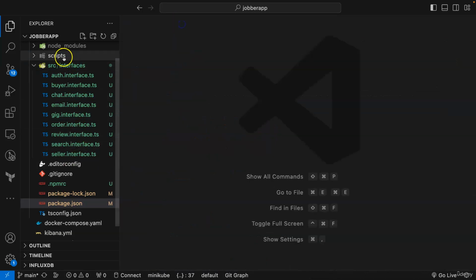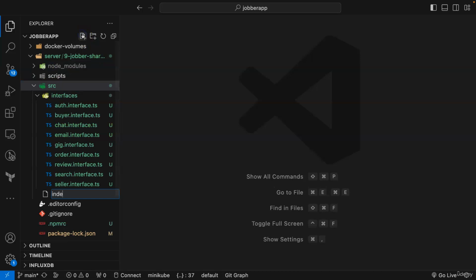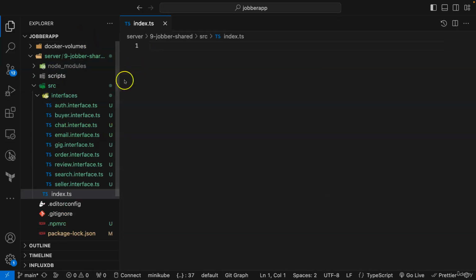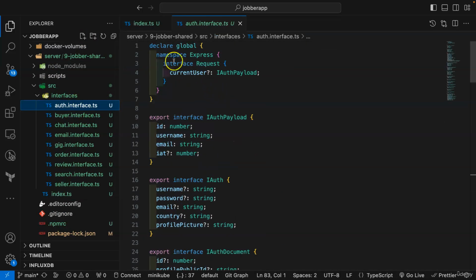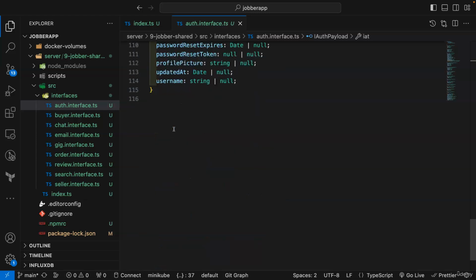So what we need to do is inside the source, create a new file called index.ts. And remember that we are exporting all of these interfaces. We are not exporting them as default.